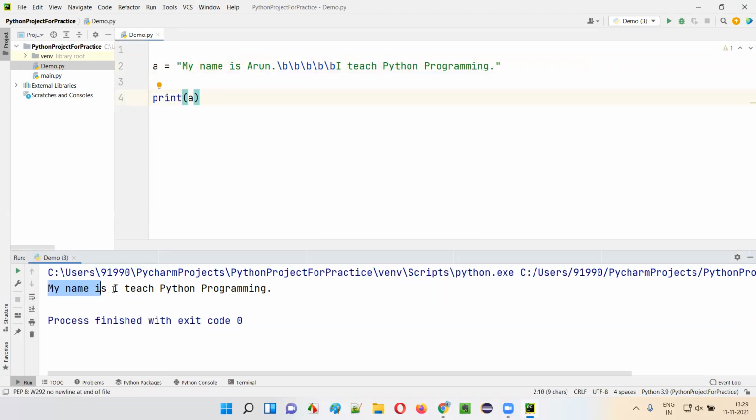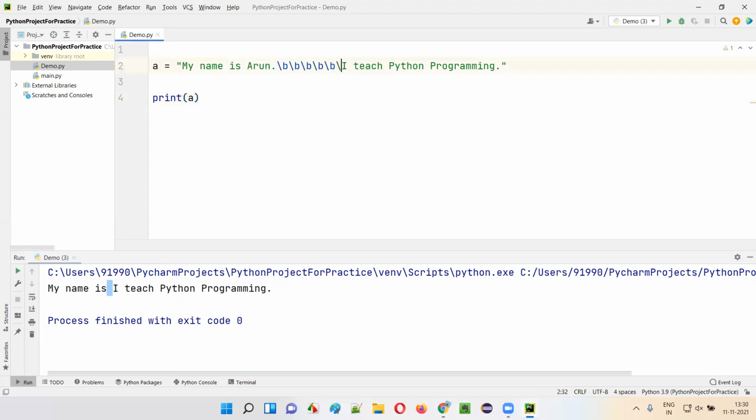You see, my name is Arun is gone because there are different backslash b's, which is nothing but pressing the backspace on the keyboard. Okay, for every slash b, one letter is cleared. So here how many are there? 1 2 3 4 5 are there. So 1 2 3 4 5 total. Up to here everything is gone, guys. In the output, you see my name is, still space is there.